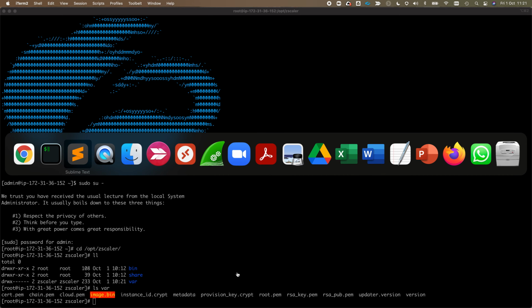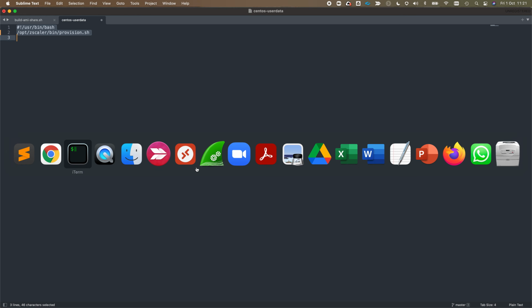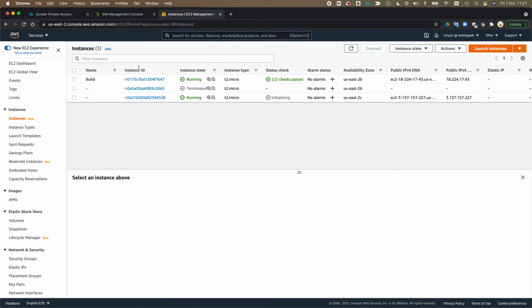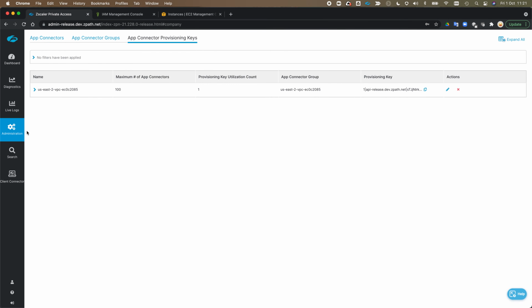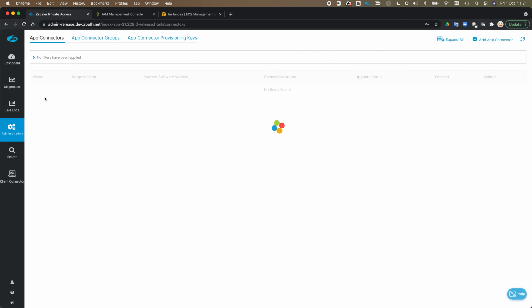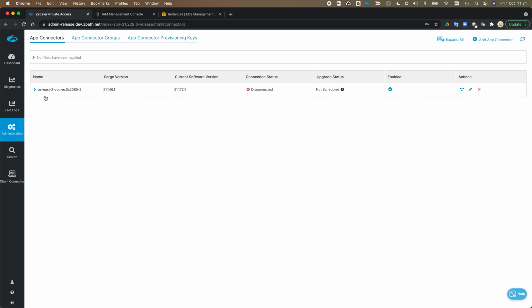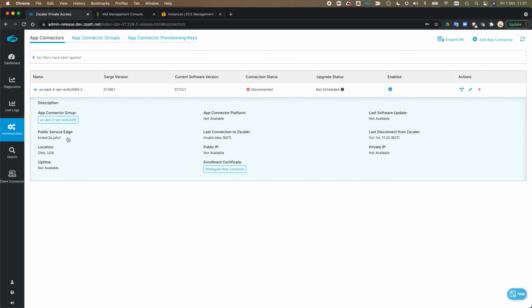And we can see this in a couple of different places. If I jump back over here, so if we come to private access now and go to my app connectors, we have an app connector from 1120 BST, so it's just enrolled. And it's gone ahead and connected, and we've got all that enrollment.